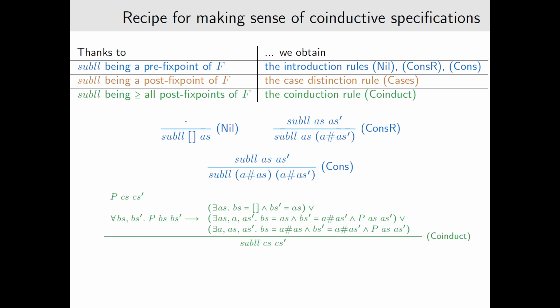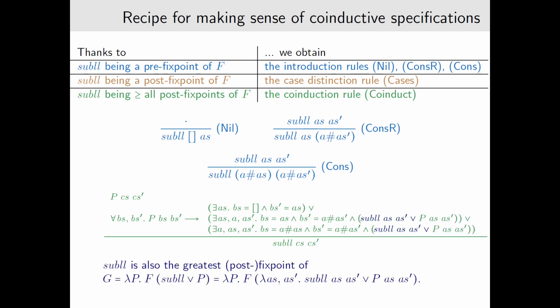Again, I just show the rules here. And just like in the case of induction, these are the only rules that we ever care about. This is all we need. First of all, it clearly forms a unique characterization of the predicate that has just been defined. And all we need are these rules in order to reason about the defined relation. Make sense? Any questions so far about this definition?